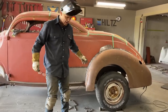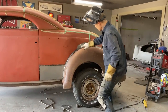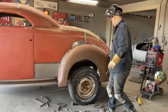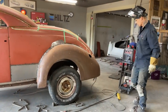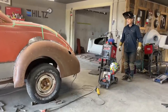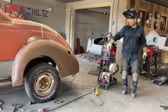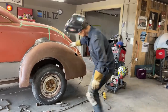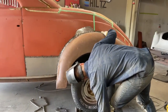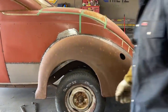Basically now what has to happen is it has to be welded up and then this piece made. We're gonna go up a little higher, and bring it in there a little bit all the way around so it does not go anywhere when it's welded on. Now all I have to do is do it on the other side and try to make it look the exact same as this side. Looks good. Very best I can get it done for now.